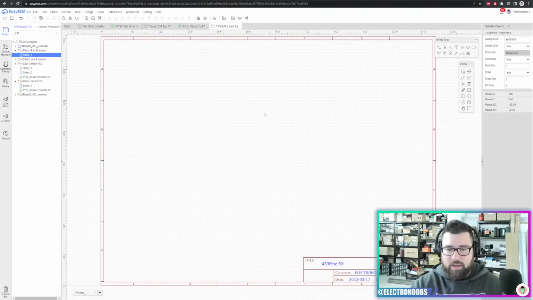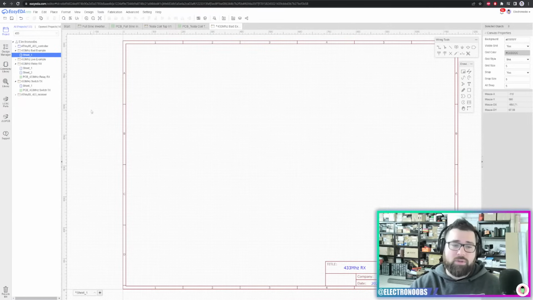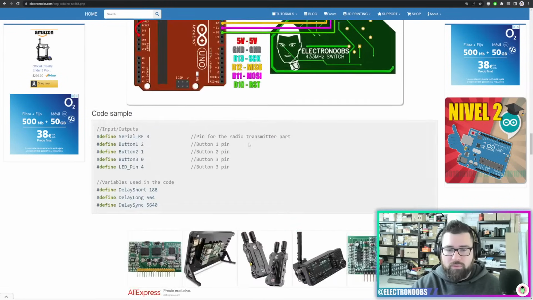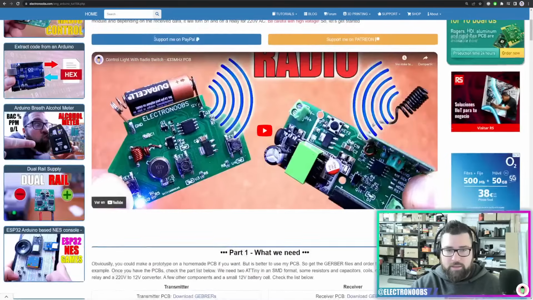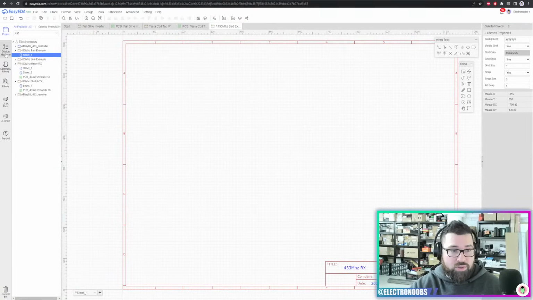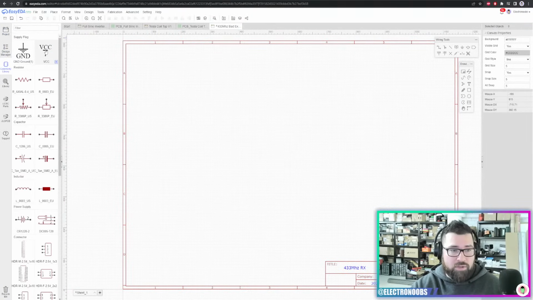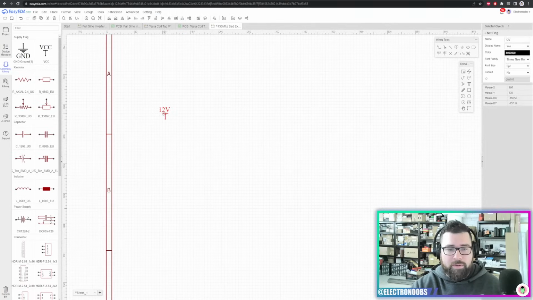So we add our parts. The first part that I like to start with is the voltage regulation part, because that will be the input of our PCB. I know that my PCB will work with 12 volts. Yes, it will work with 12 volts. This is a very small cell battery, and I know that usually these are 1.5 volts, but trust me, this is 12 volts. So I'll just grab my commonly used icons of VCC and call this 12 volts. So I'll know that this will be my input.